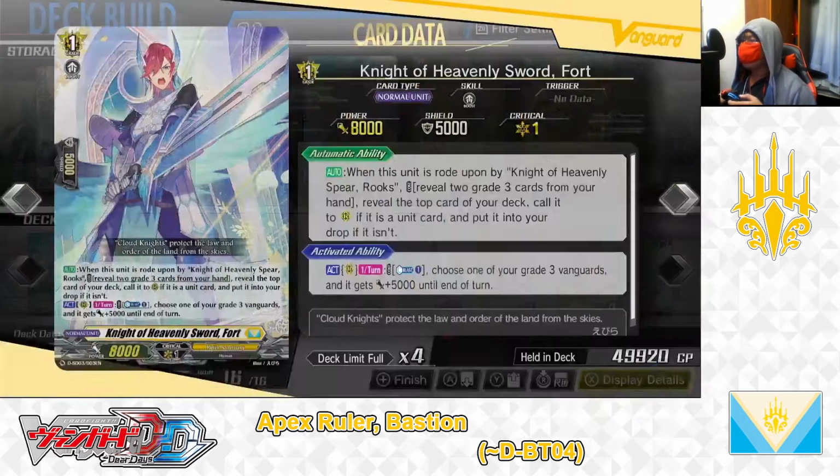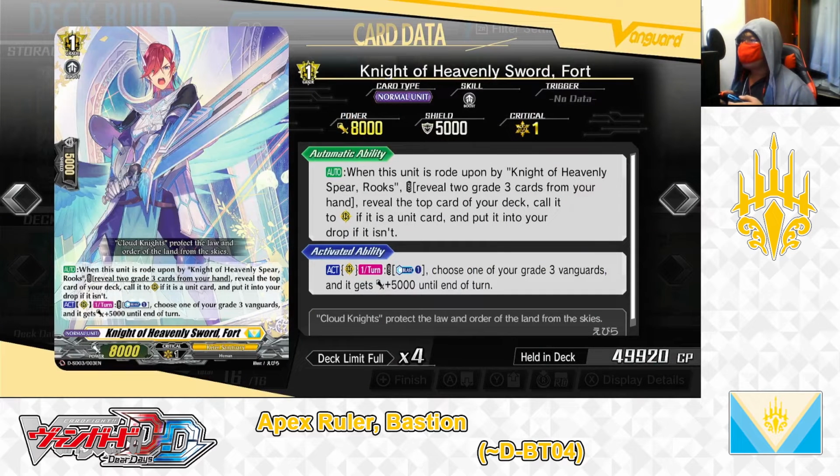Next up, the Grade 1 Knight of Heavenly Sword, Fort. Skill, auto. When this unit is ridden upon by Knight of Heavenly Spear Rooks, cost, reveal 2 Grade 3 cards from your hand. If the cost is paid, reveal the top card of the deck, call it to the rear guard if it's a unit card, and put it into the drop zone if it isn't. And the second skill, action, as a rear guard, once per turn, counterblast 1, choose one of your Grade 3 Vanguards, it gets plus 5,000 power until end of turn.